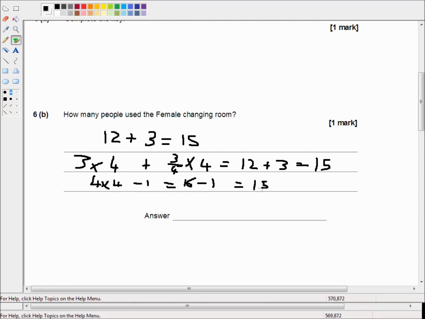Any way you want to work it out is fine, so long as you get the answer of 15. Do not put all of those calculations. Any one of those would be fine. They're just how you calculate it. In fact, according to the answer key, if you just say 15, that would be fine. Another way you could have done is said 3.75 times 4, and you could have used your calculator and got 15. Any way you want to do this is fine, as long as you get the right answer.